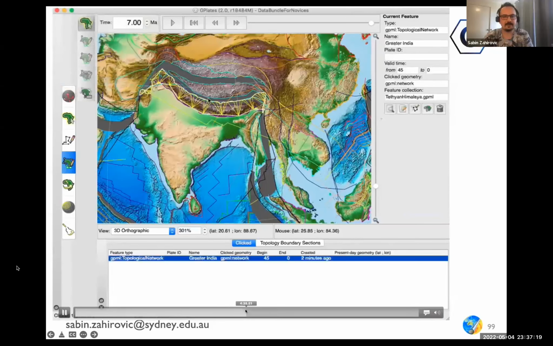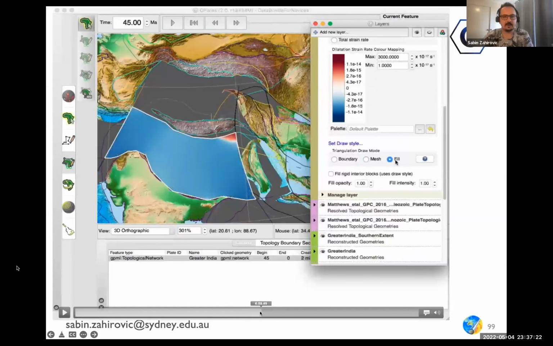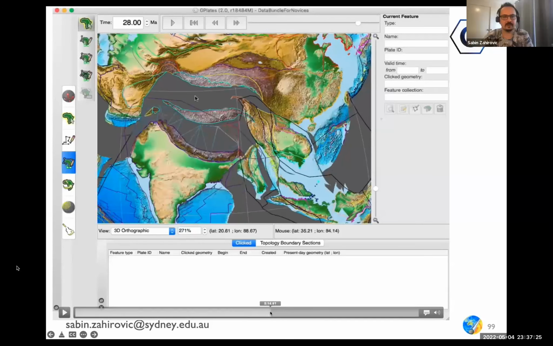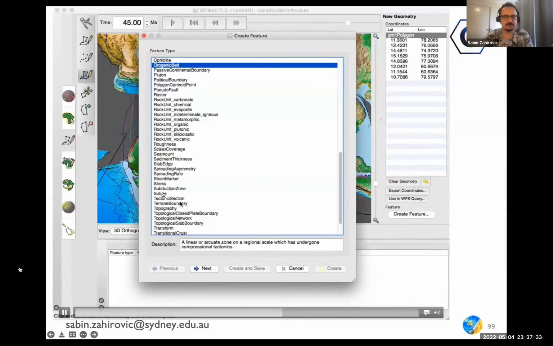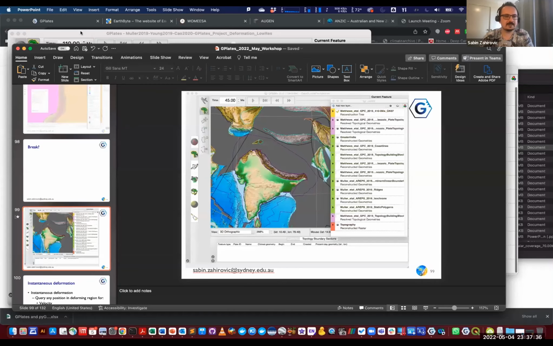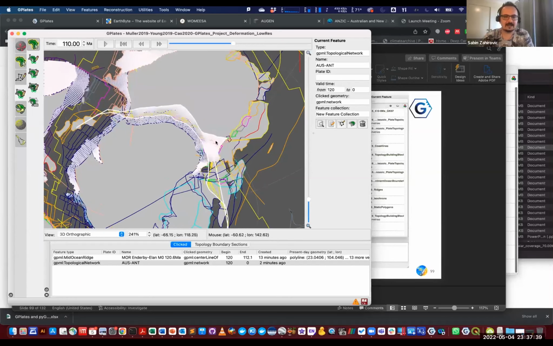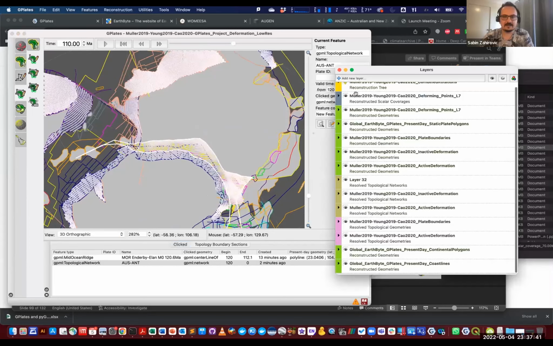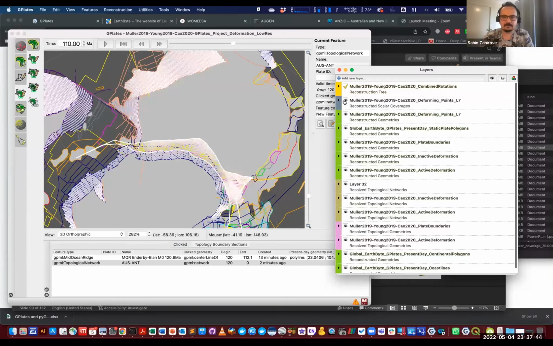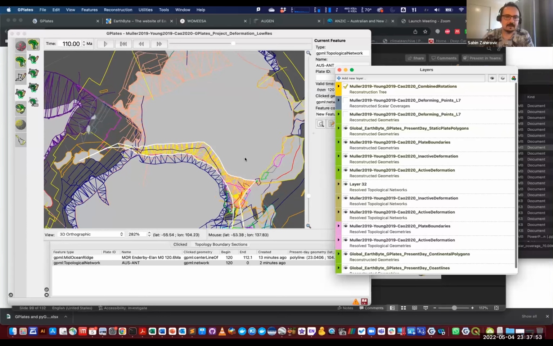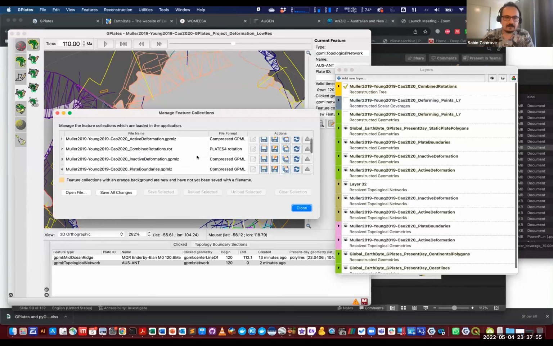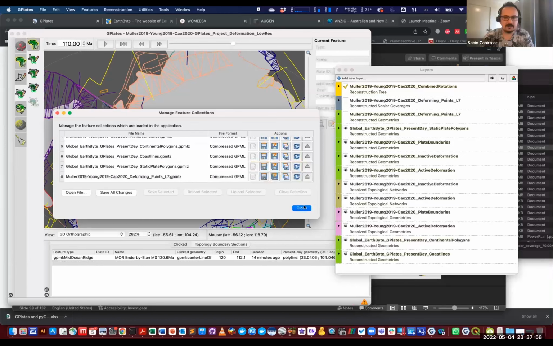Once I'm happy with those topologies, I can essentially drop a whole bunch of points on there, and I'll show you how to do that in a moment. To do that, you just need to select your topology. This is just showing you can put in these rigid features. Let's go back to GPlates. Yes, it's there. It's awake, that's good. But I do actually want to hide it again. This is unfortunate. Let me just eject this feature I've created.